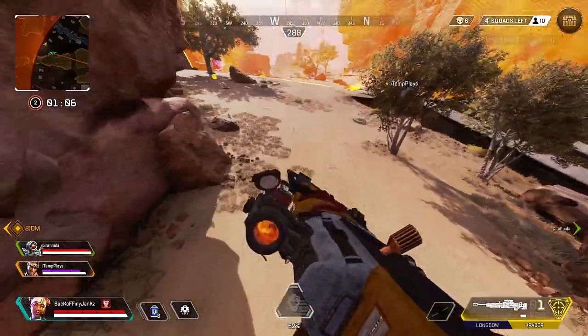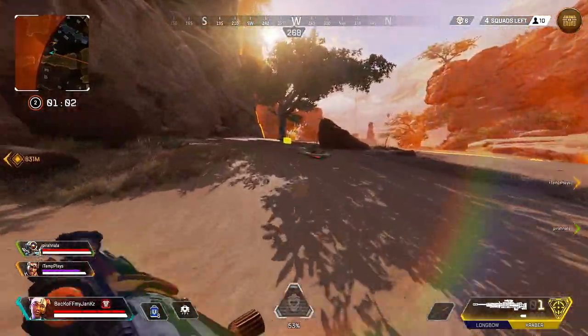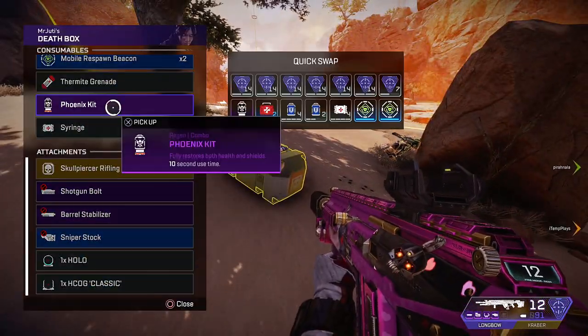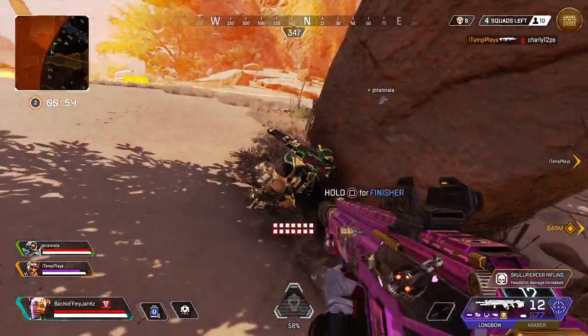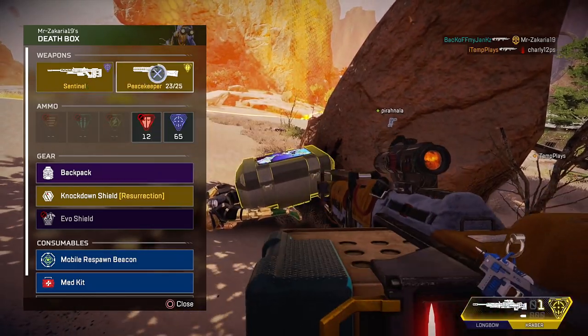Wait, I hate this scope on snipers. It has no aim assist whatsoever. There we go. The two to four times, I just had no aim assist on it. Oh, there's a PK here, and there's people behind us. Oh, wait. I can't see her. Oh my god, double headshot with a longbow. Nice! That was the last one in the squad.